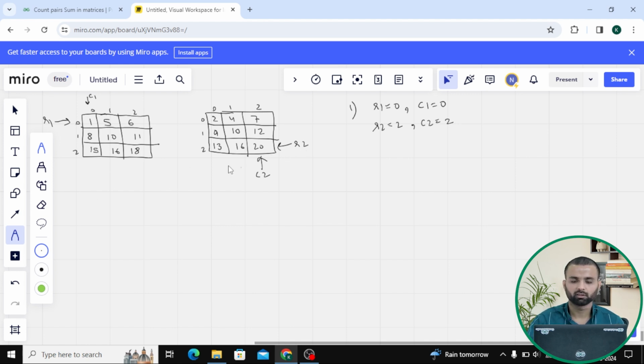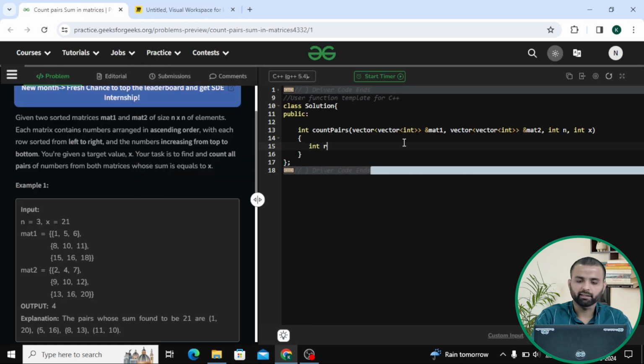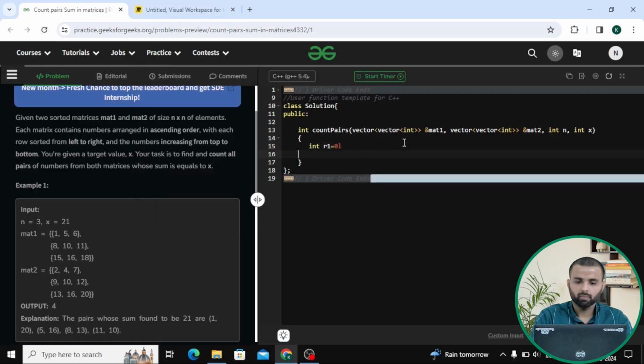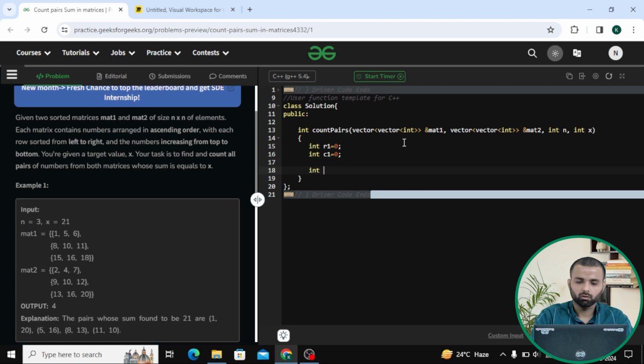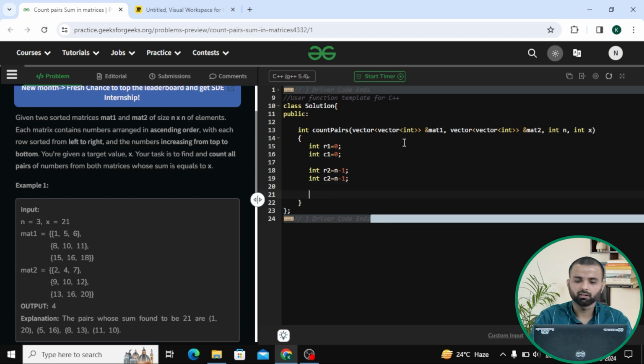Let's write down the code step by step also so that you can understand it better. We have C1 pointing to 0, R2 pointing to n minus 1, and C2 pointing to n minus 1, right?